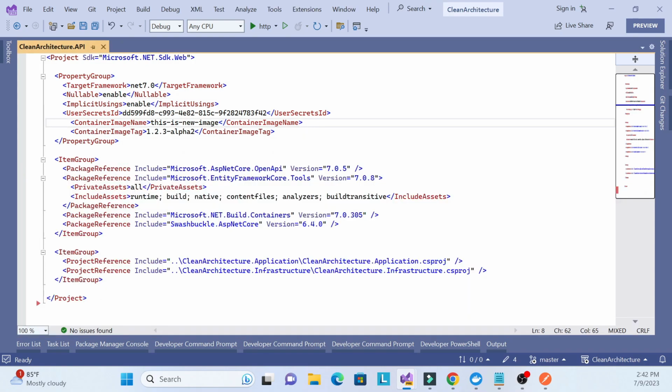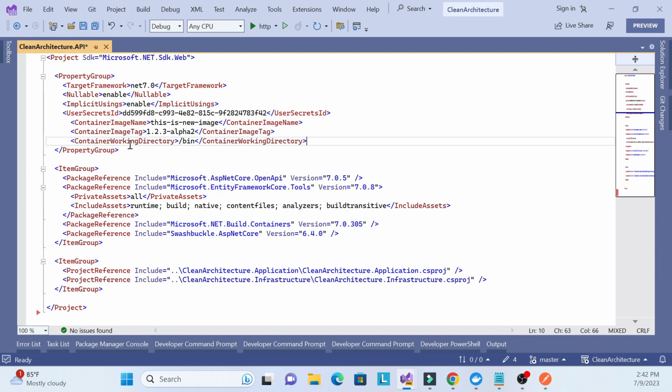Okay, and what else can we change? We can change actually many things. We can also change the work directory. So this is that command. If I want to change the work directory, like /bin or something else, I can change it over here. Let me comment this one. Also, see, there's another thing: we can now change the container port. Where can we change it?